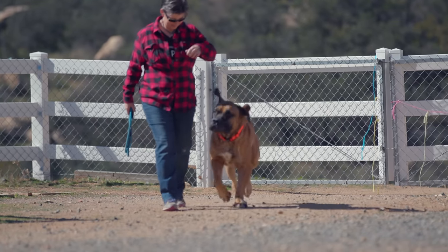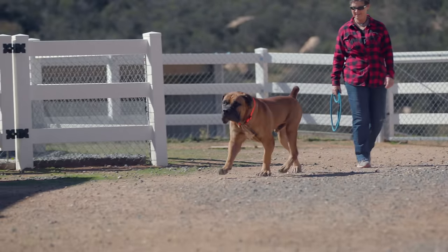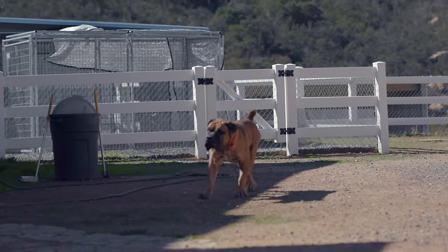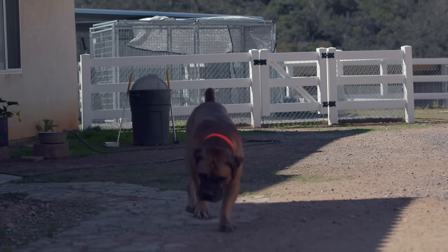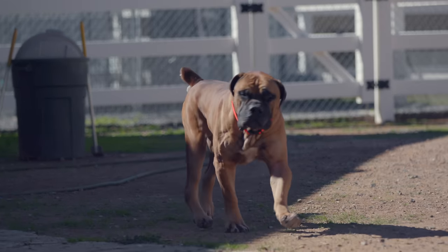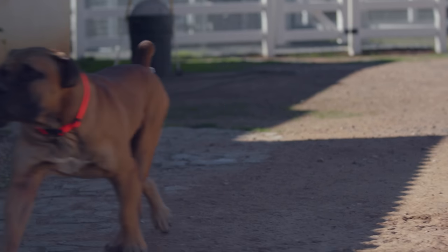Bakari is one of my boys. He was very large — 175 pounds — very muscular and thick. He was injured, and during his rehab phase, which he's still in, I've taken a lot of weight off of him. He has one of the best temperaments all the way around. He is guardy, but when he thinks the situation calls for it, he is the biggest cuddler — welcoming and happy. He's got a great head, great top line, and is a very well-structured dog. He's working on his obedience titles; even though he's six years old, he's getting a late start, but he's a real good boy with good lines and good conformation.